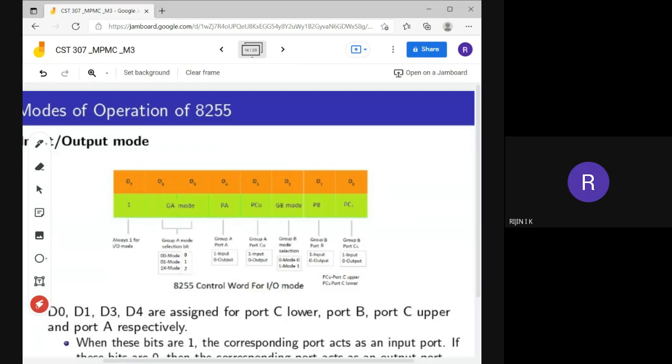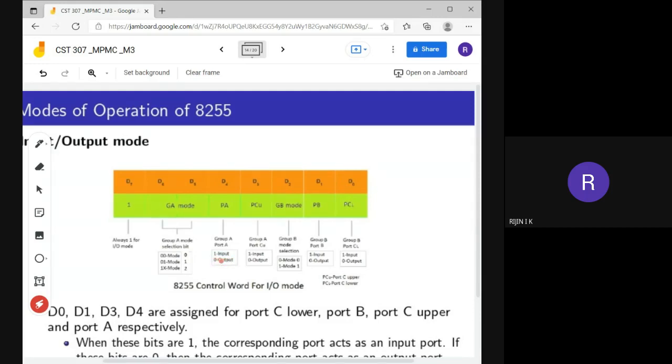The next is D4. Actually, this is the group A port A bit. That means if you want to make it an input or output port, you need to load the corresponding value to this D4. If you load 1, then it will be in input mode. If you load 0, then it will be in output mode.